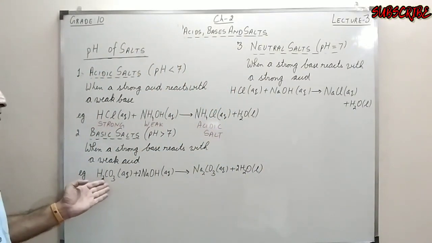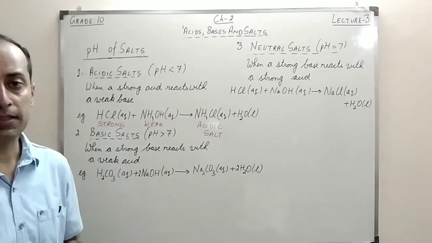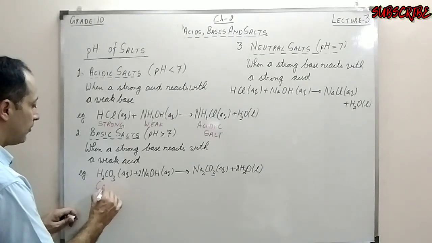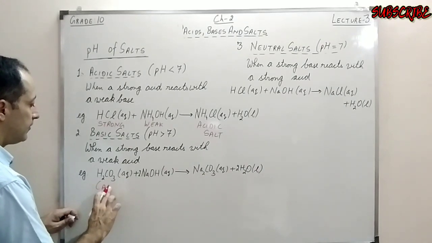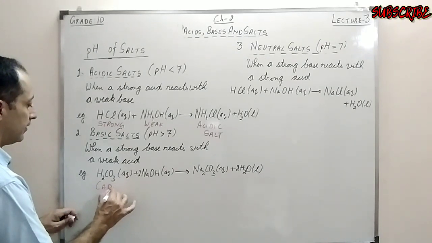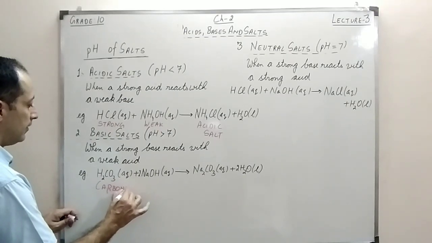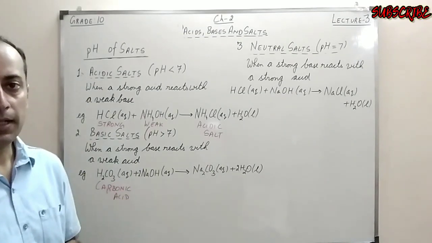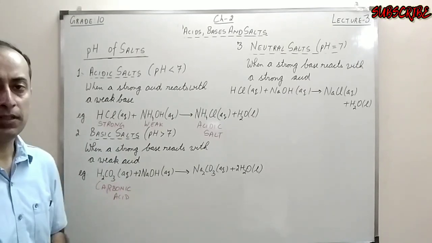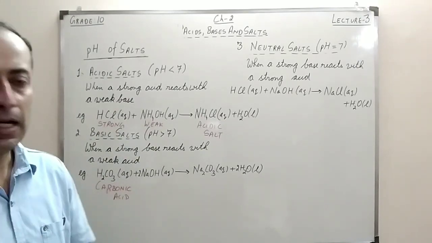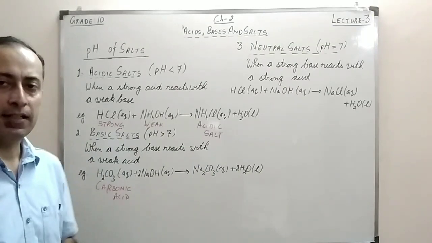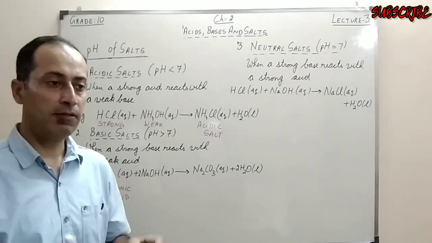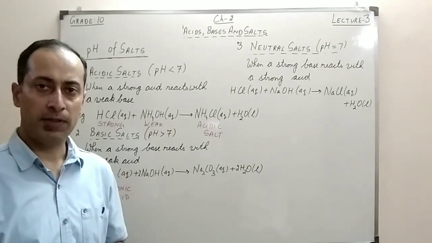So we have an example. This is hydrogen carbonate, or we also call it carbonic acid, and carbonic acid is basically a weak acid. This carbonic acid is also present in your soft drinks. That is why we are able to drink them, because it's a weak acid, although it creates some problems in our body also. We should not consume too many soft drinks.